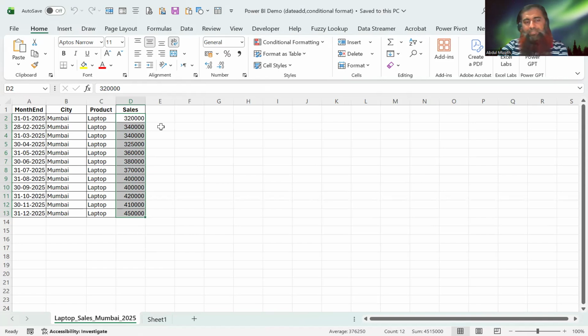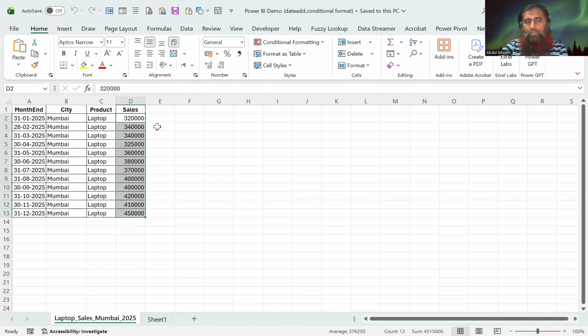Then the second step is I am going to create one monthly trend, using some emojis or icons. Very easy, very beautiful looking, it will have a very powerful visualization effect, but it is very easy to create, as I am going to demonstrate it before you.